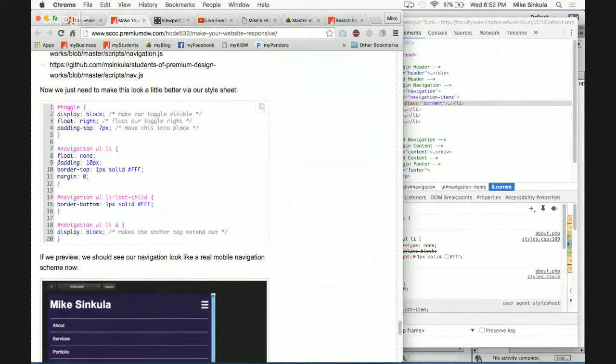If you did your navigation where you floated the list items left, you would now want to say float none, just like you did with the text in the sidebar, right?